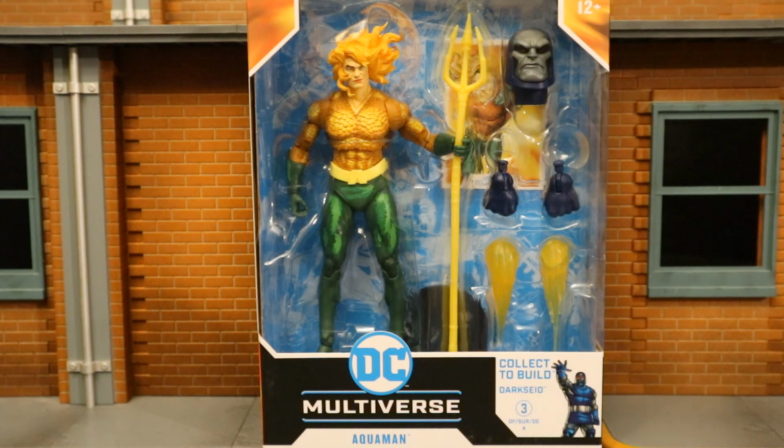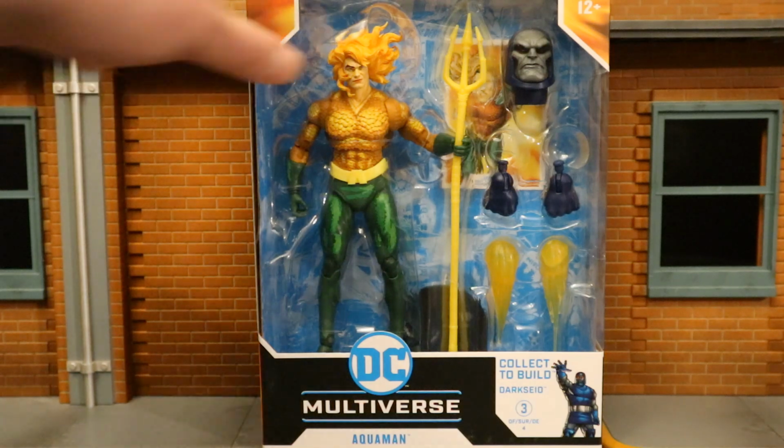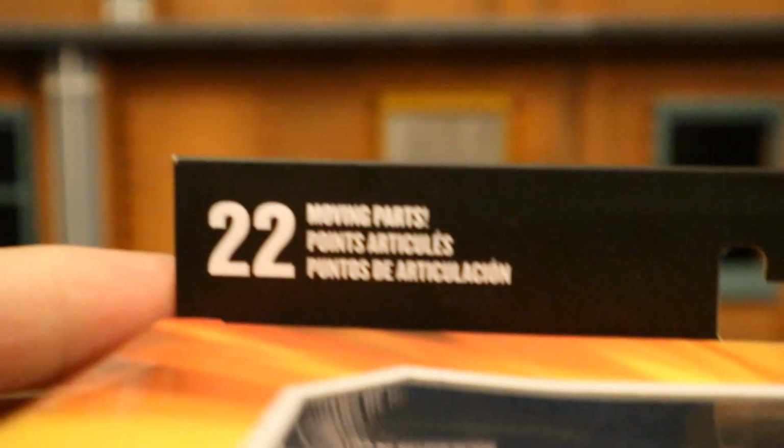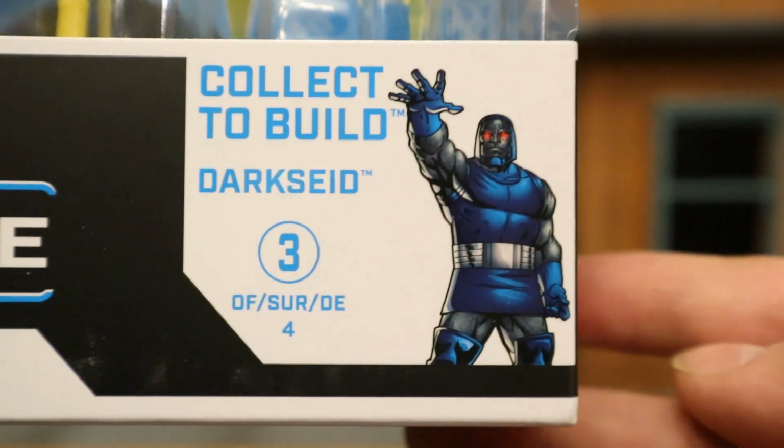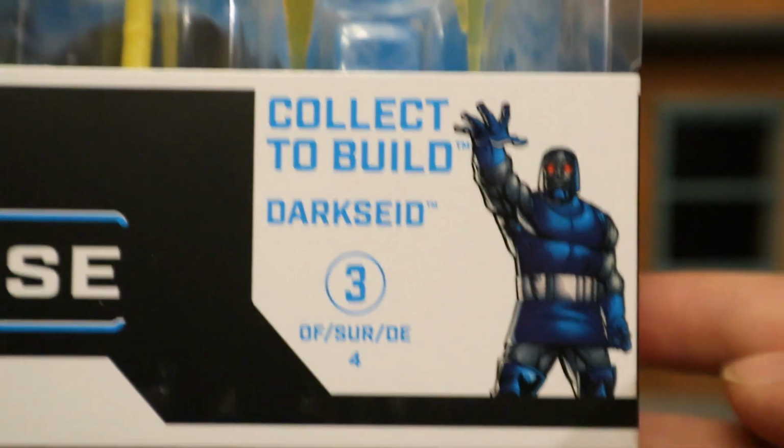I pre-ordered this guy from the McFarlane toy store. He arrived today, so let's take a look at the package. As you can see at the top, 22 moving parts. McFarlane Toys. Ages 12 plus. DC Multiverse Aquaman. This is the third of 4 figures you need to complete Darkseid.